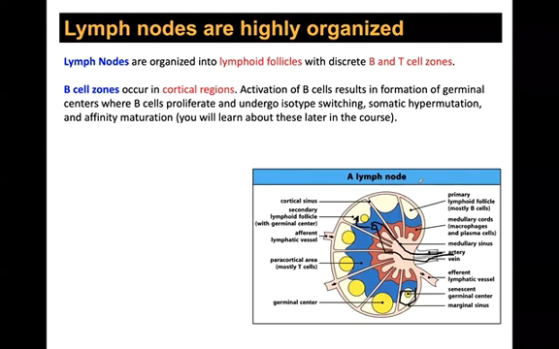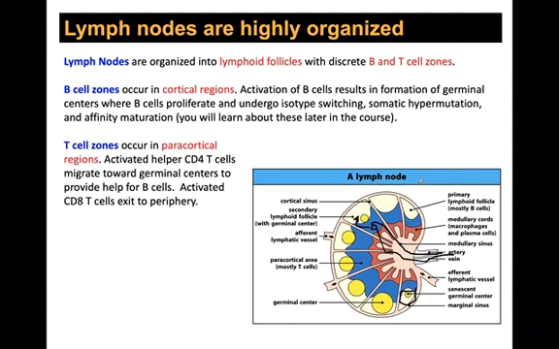So B cell zones are in the cortical regions, and then they do recognize antigen, they get all their T cell signals, which we'll talk about again later in the semester. They proliferate and form this germinal center. The germinal center is where these B cells will start remutating their B cell receptor, selecting the best ones, and then making the right types of antibodies that are appropriate for that kind of response.